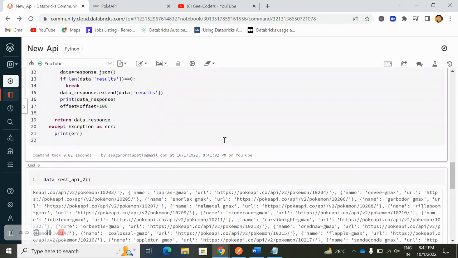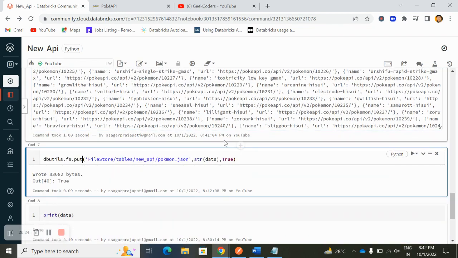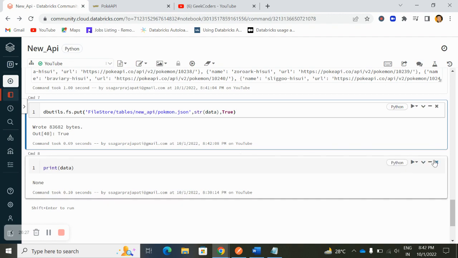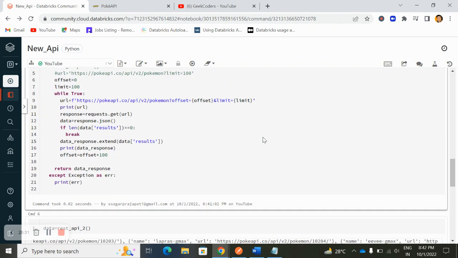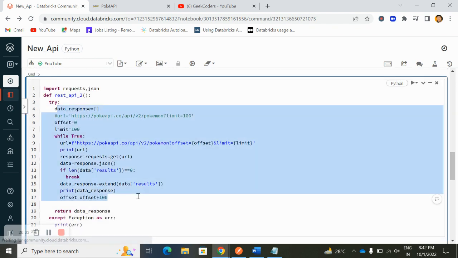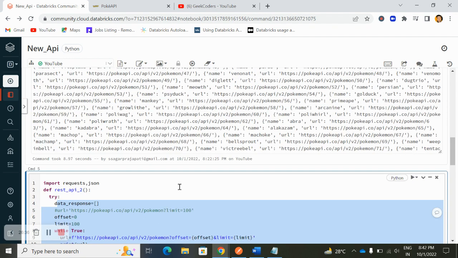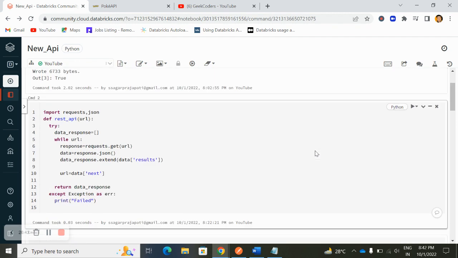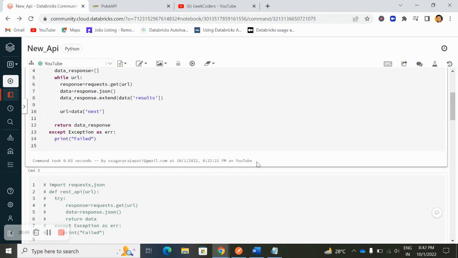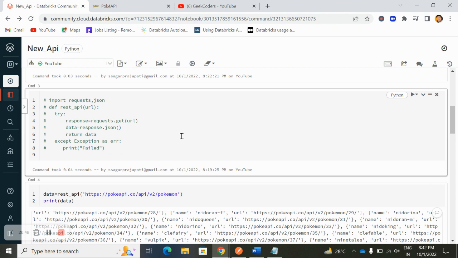There are two approaches, and let me share this URL with you guys also, so that you can take help while writing the code. This is the basic code I have written. There could be multiple scenarios in your case, so you can enhance this code with the help of the basic code, and then work on your project. Let me publish this notebook, and I will give the link of this notebook in the description as well as in the LinkedIn post, so that you can take help from it.